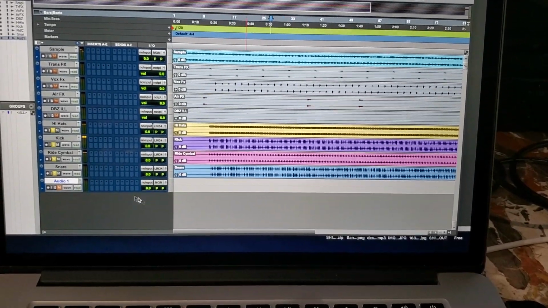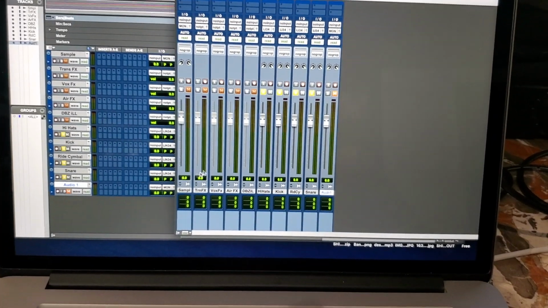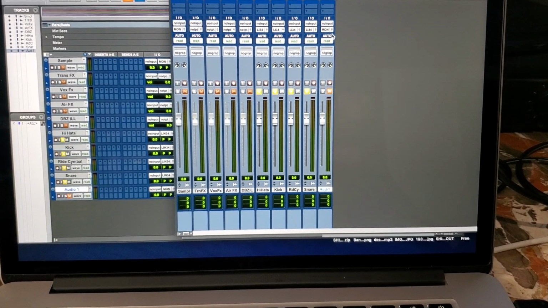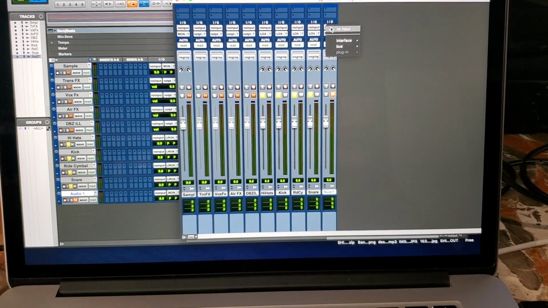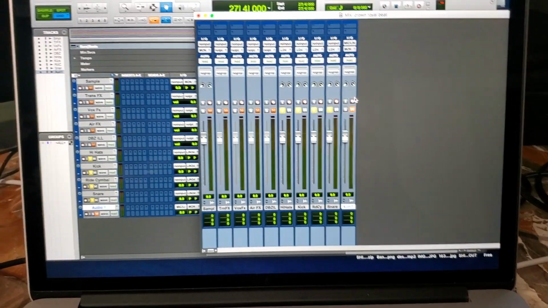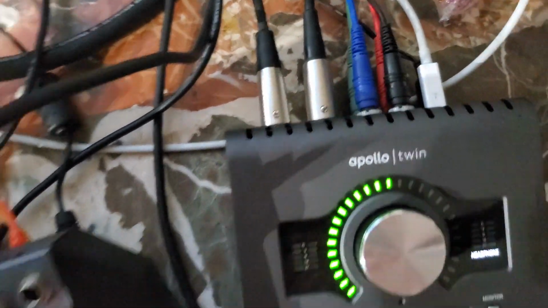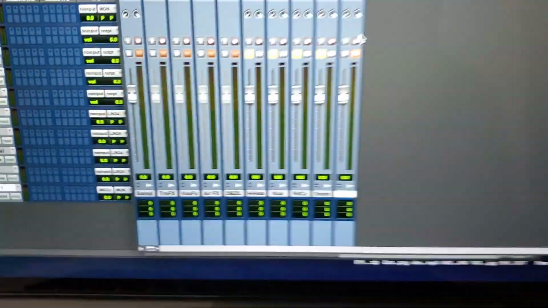So I have a channel set up here, and I'm going to make this input 1 and 2 stereo, because I'm coming out of my SSL SiX right here. These are the main outs, and I'm going back in to channel 1 and 2 stereo right here, right?